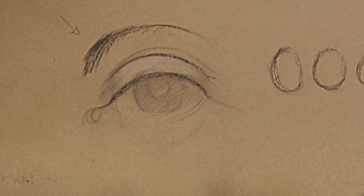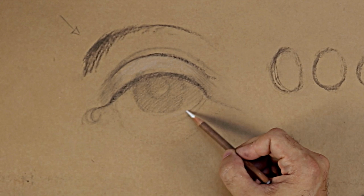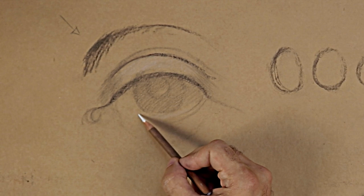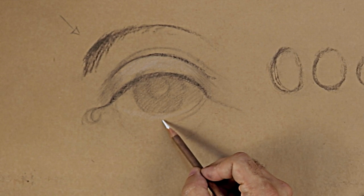Now, I'm going to do a demonstration here to show you the light and shade behavior, but this usually captures light. This captures shadow, and then this captures light. You want to slightly overlap this. Okay, and notice how I'm just going very lightly with the white pencil. I don't want to put too much material there because I'm going to push all the other tones in unison.